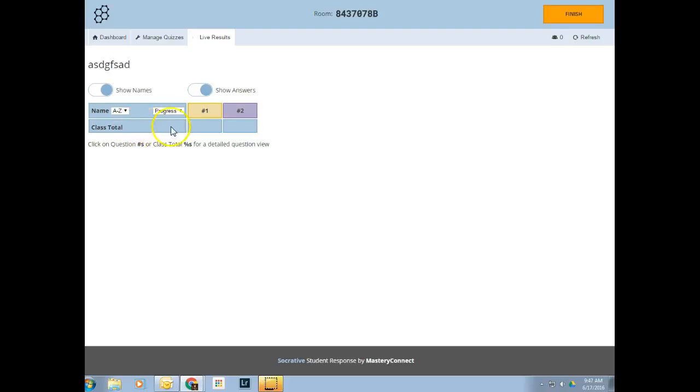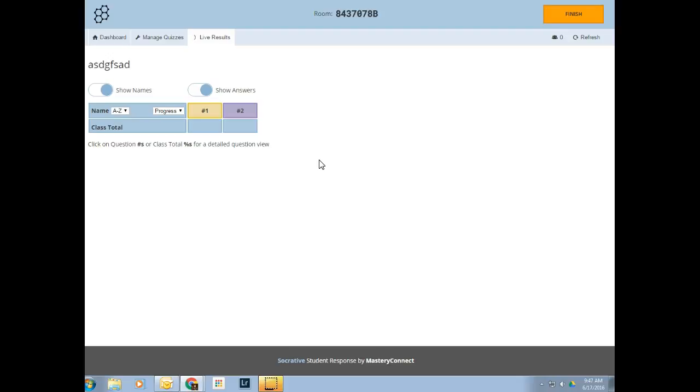You're going to see your kids' names here. You'll see if they got it correct with a green or incorrect with a red. And it'll calculate things on the go, and it's live. So as you are looking at your presentation computer, wherever that may be, you will see Brian Keller is getting a lot right, or Brian Keller is getting a lot of them wrong, or on question number 2, most of the class seems to be missing. I wonder what's going on there. And you see that live.